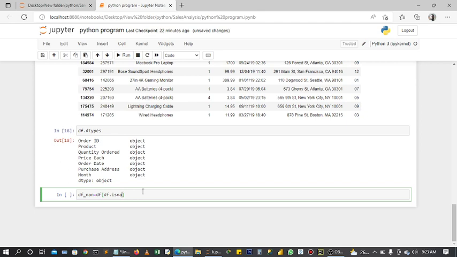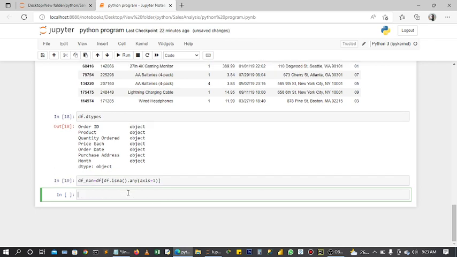This method is going to show us if we actually have any NA values in our data frame. So if we have any, it's going to fetch them out. So that's what we're going to check right now. Axis equals to 1. Okay, let's check.